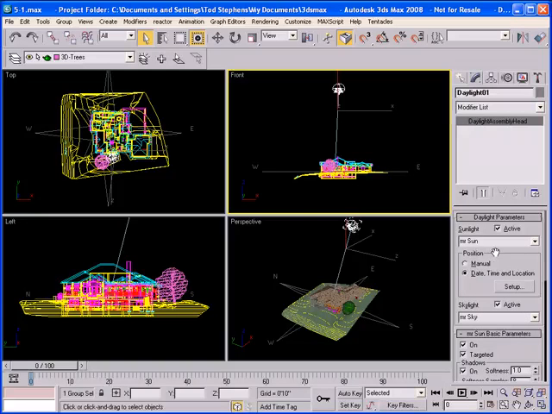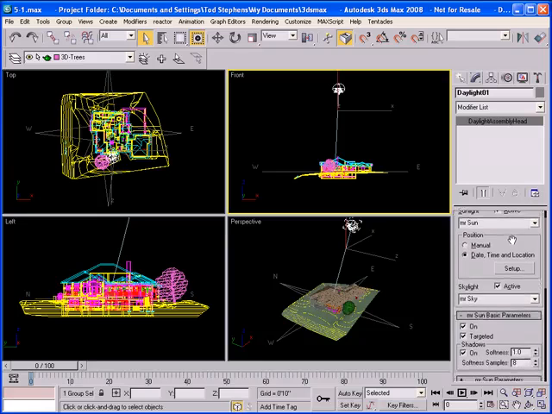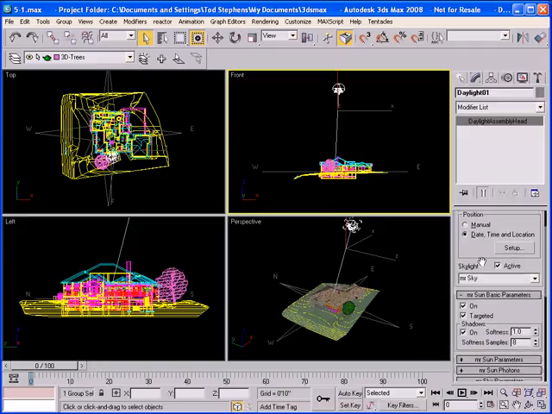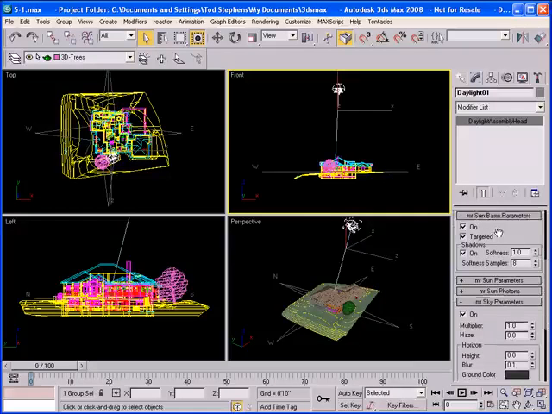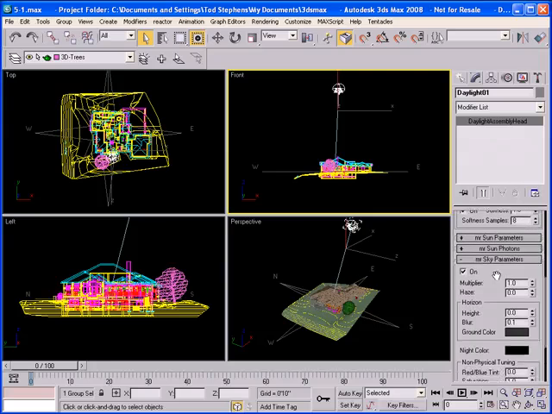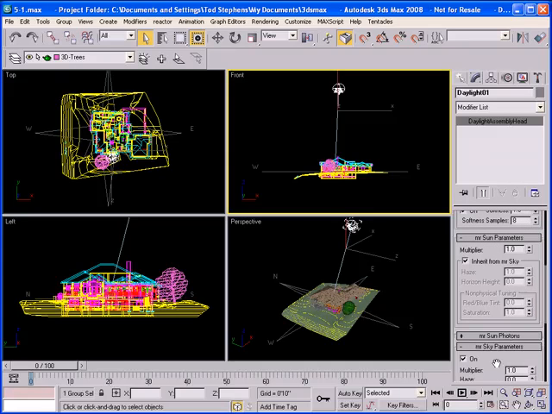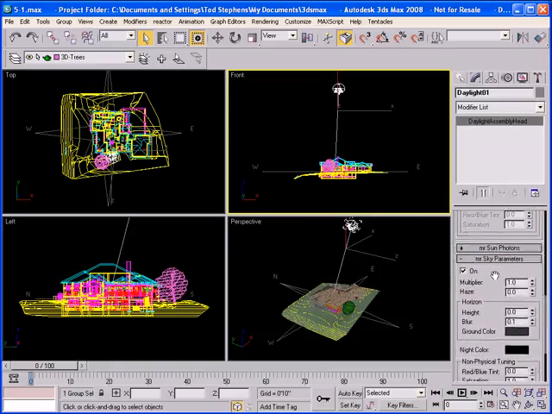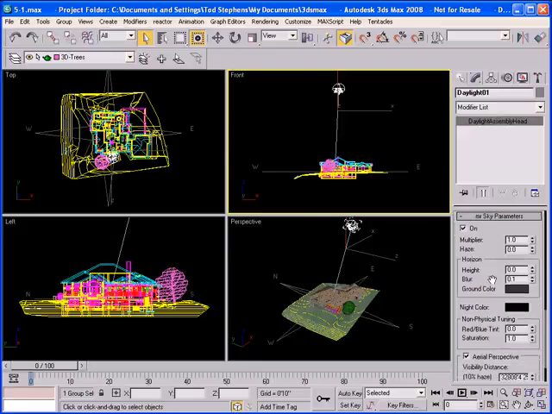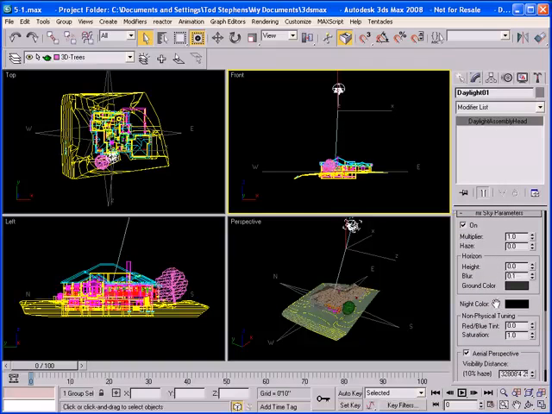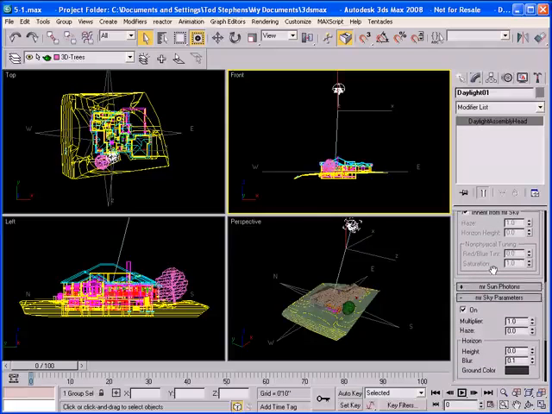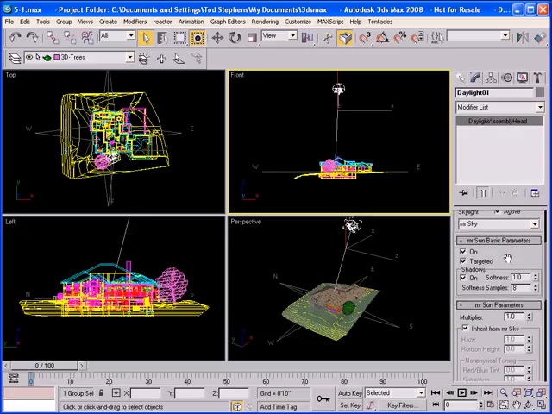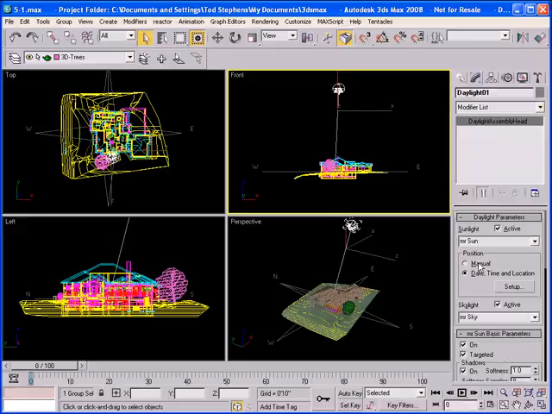Notice there's two elements to a daylight system. You have a sunlight and a skylight. Both of them are set to mental ray because they're MR sky and MR sun, which is what we want. You can just kind of glance at some of the other settings here. You can actually turn the sky or sun off separately. There's multipliers, which is overall intensity of either the sky or the sun. So the sun is more your directional light. Your sky is more just an ambient light. There's a lot of settings in here. We're going to keep these at the default settings just to get things going and so you can see what it looks like when we start rendering.